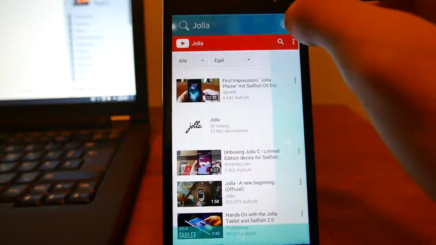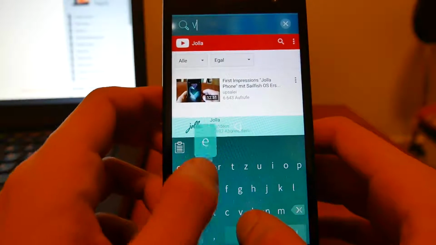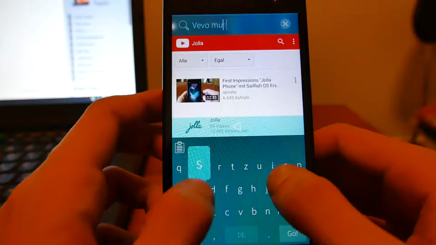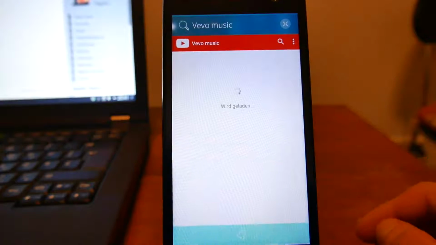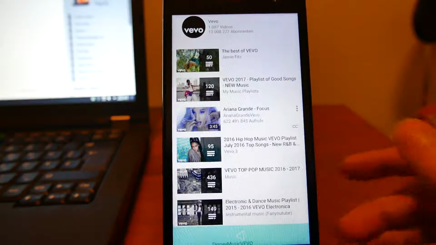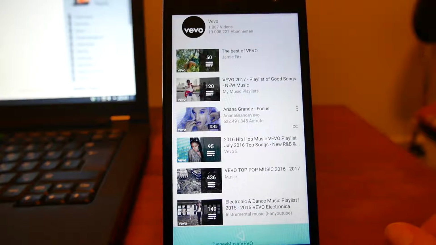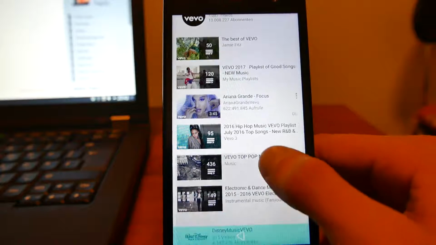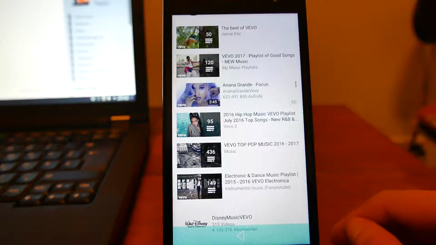So the next thing that I want to show you, therefore I have to search for Vivo music video. You might know that Vivo music videos historically won't work very well on LL's video player because they use a DRM-like signature for the YouTube videos. For every YouTube video, I think it's another signature, so you have to keep basically a database of signatures up to date all the time, and honestly I don't have time to do this. But there are other applications, other people that have the time to do this.